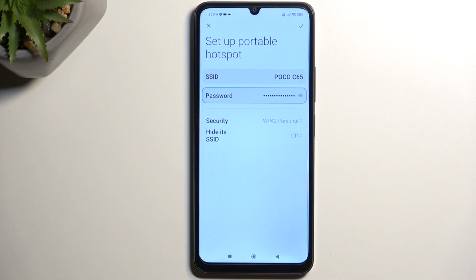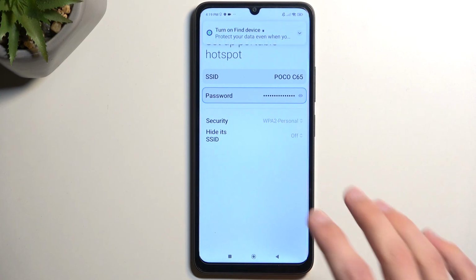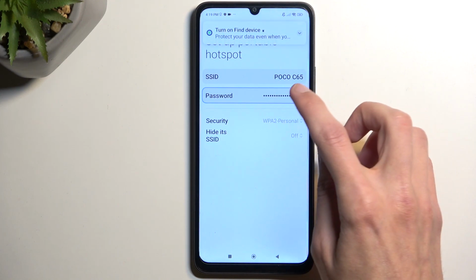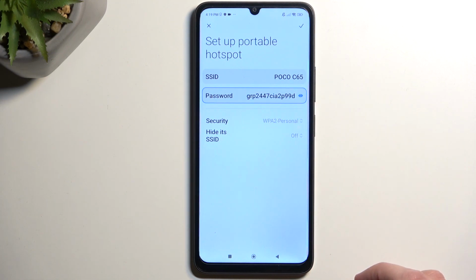So we have a button for this, and once you tap on it, it shows you just a very limited amount of settings. SSID just refers to the network that will be created, the Wi-Fi network that this phone will create, aka hotspot. Then below that we have the password, which will be randomly generated. For you, it's going to be some other random string of letters and numbers.